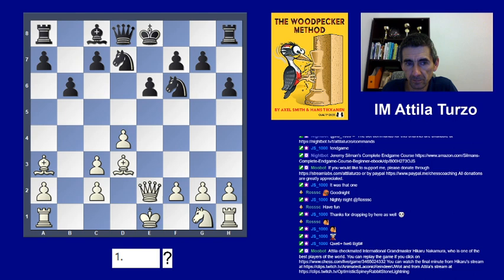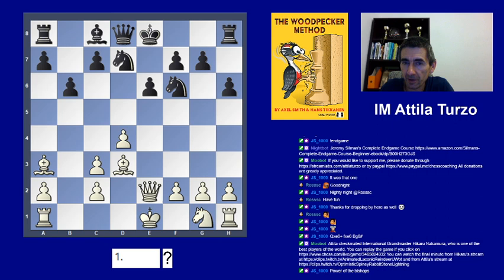Yeah, so queen takes e6 check. If pawn takes e6, then bishop g6 checkmate. And if queen e7, then queen takes e7 checkmate. This is so beautiful, actually.